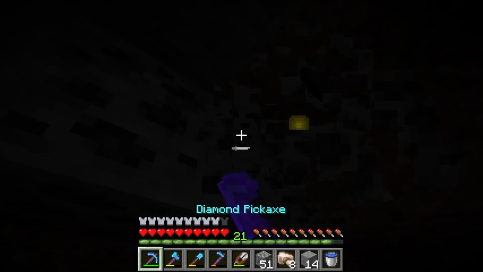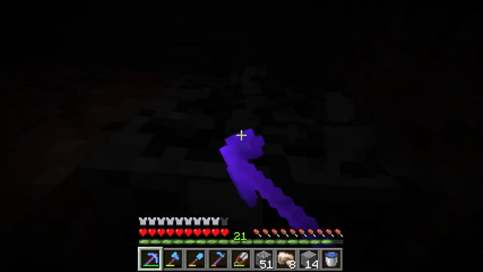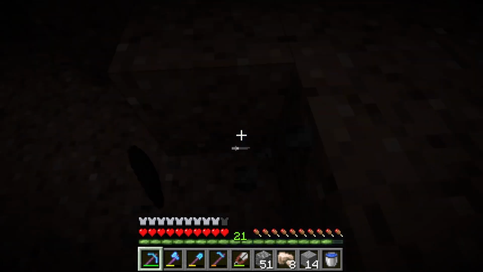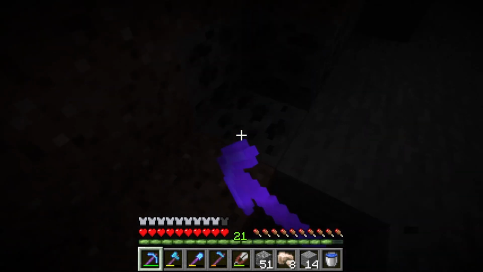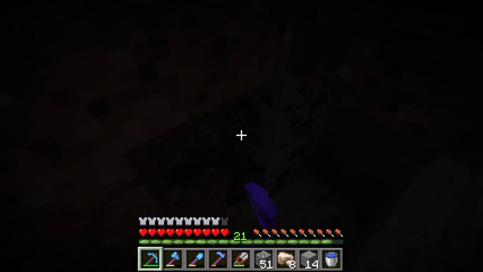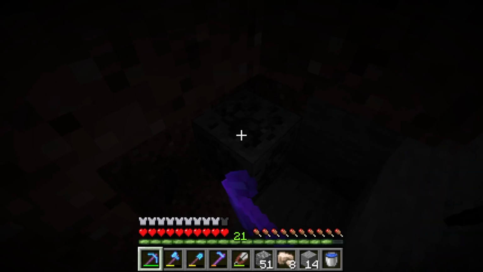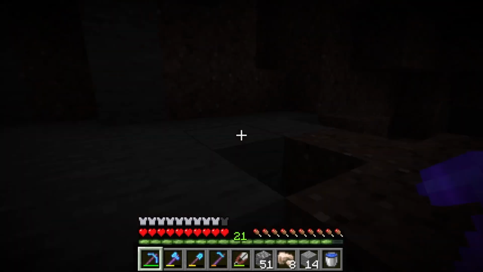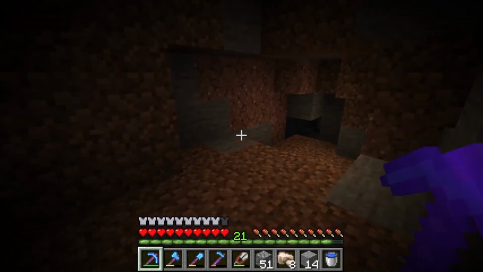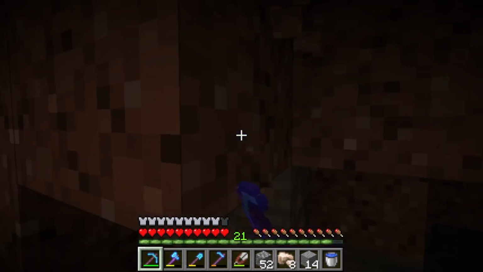Some coal. It's like a little vein. I don't know if coal is one of the ores that can be in veins, but either way, it's a lot of coal, and I'm not complaining. Do I have fortune on this? I need to get fortune on this. Okay. And this... Okay.